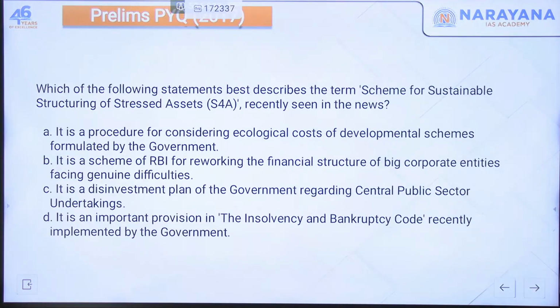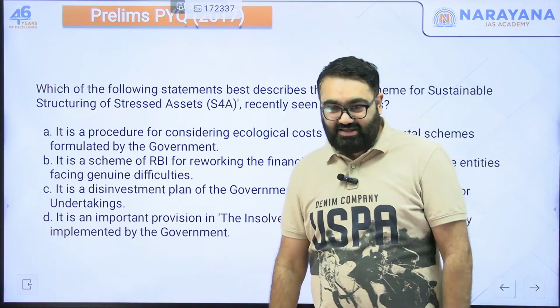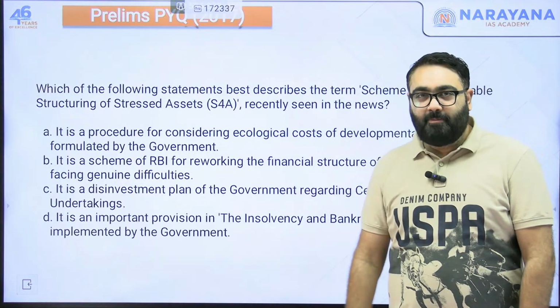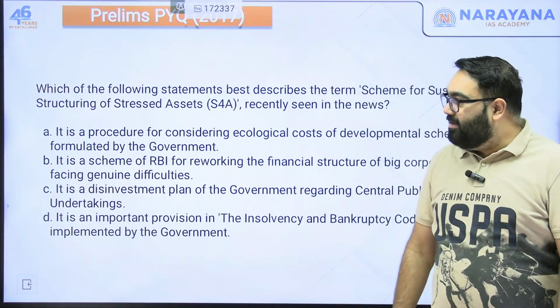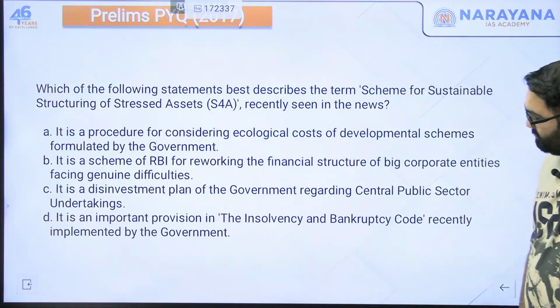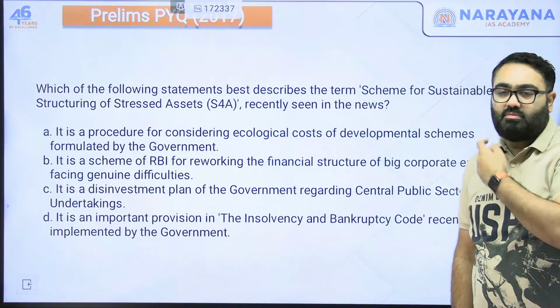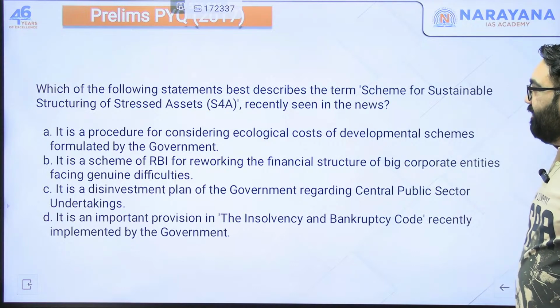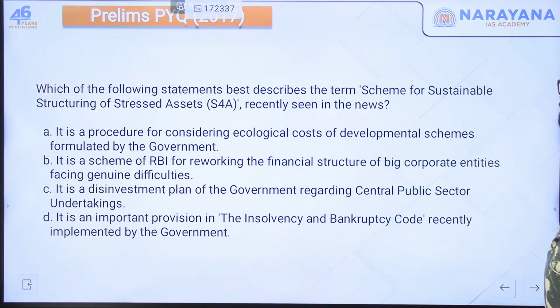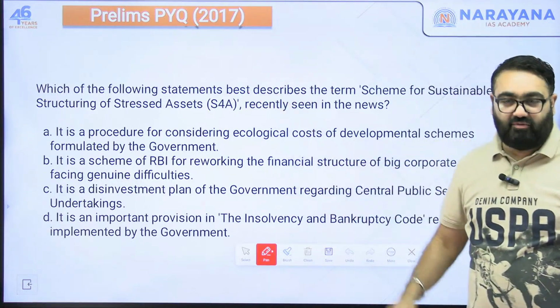Now I have a related previous year question for you, something related to what we have been discussing about stressed assets. Let's see if you can answer this one. This was asked in 2017 by UPSC in the prelims examination. See if you can answer this. Which of the following statements best describes the term Scheme for Sustainable Structuring of Stressed Assets, S4A, recently seen in the news? Recently in the news means, in the context of 2017, it was in the news.